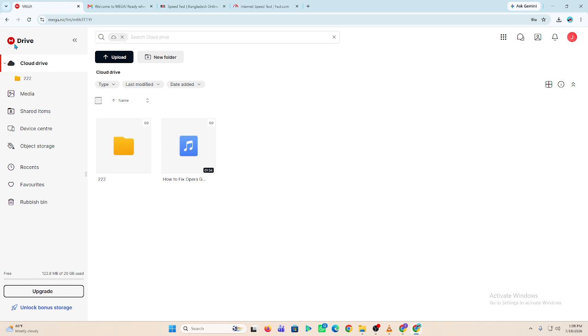For better security, avoid using simple passwords and do not share protected links publicly. Always send the link and password through separate methods when possible. And that's how you protect mega links with a password. With this extra security layer, you can share important files while keeping unwanted users away from your content.